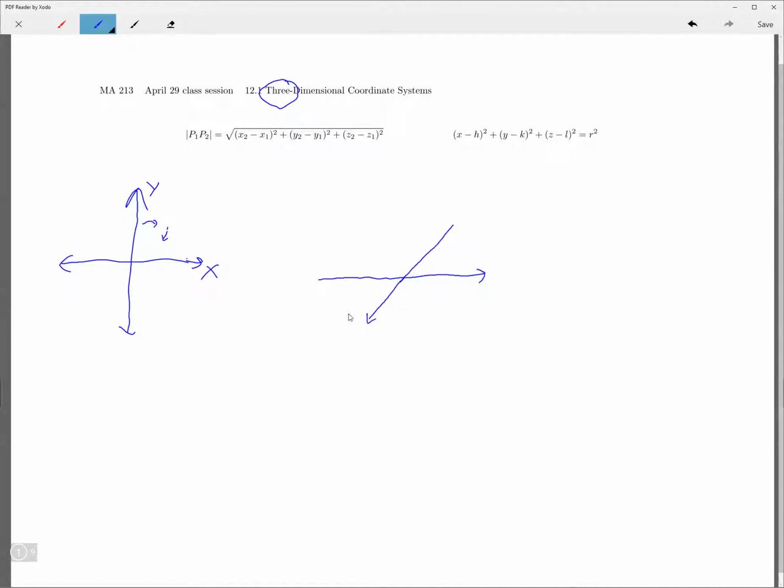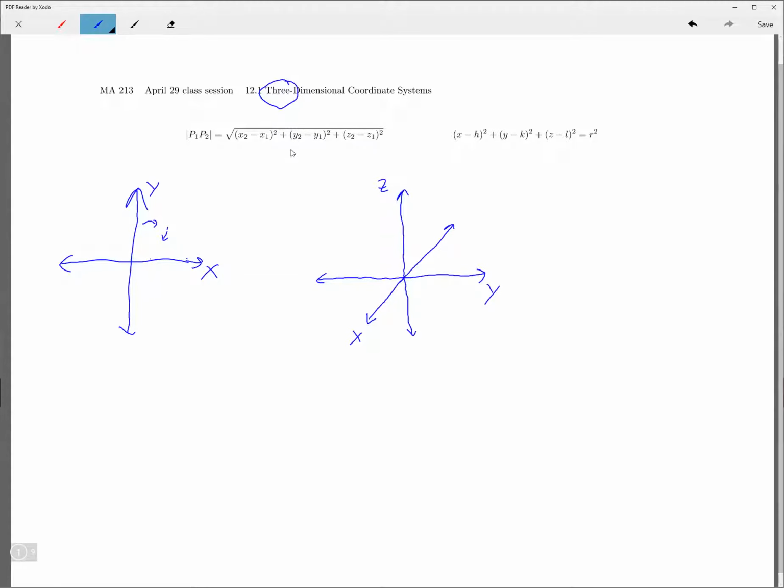Because the X part and the Y part have to be, going from X to the right, X to Y is in this direction. That means the X is going to be coming out like that and the Y can be going there. This is the positive X direction. This is the positive Y direction. And the positive Z direction is going straight up. So that's pretty much how the three-dimensional axis works.